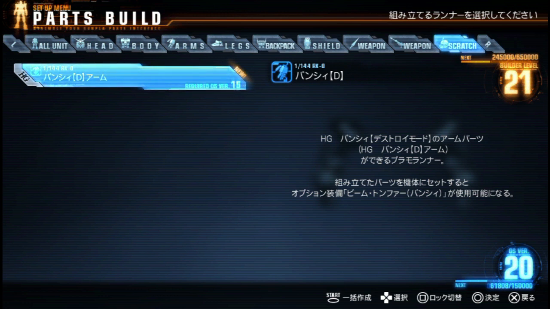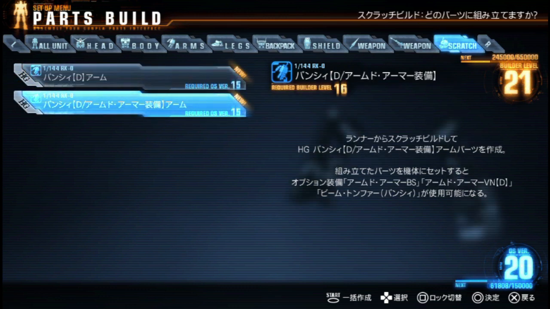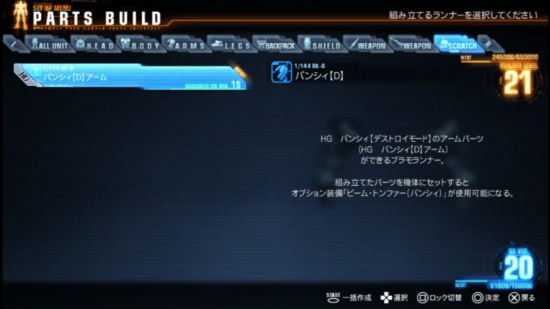Banshee destroy arms. I'm not entirely sure how this works. First of all, you press circle on one of these, and these will pop up. Oh, okay, I get it. So this is Banshee destroy arms. You can scratch build a destroy arm. This is one of the Gundams. If you know what Unicorn Banshee is, then okay.